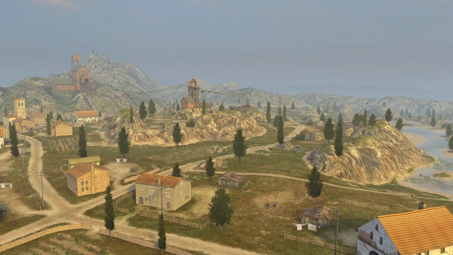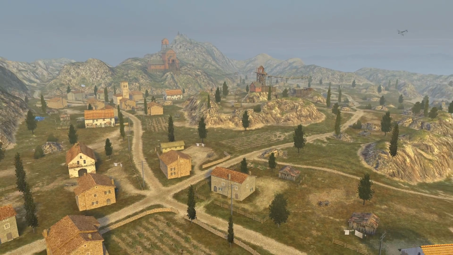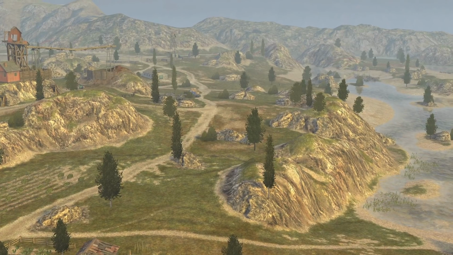In today's video, we are going to be doing an in-depth map tutorial video on Mines. This is one of the easiest maps to understand in the game. It's literally all about the hill.